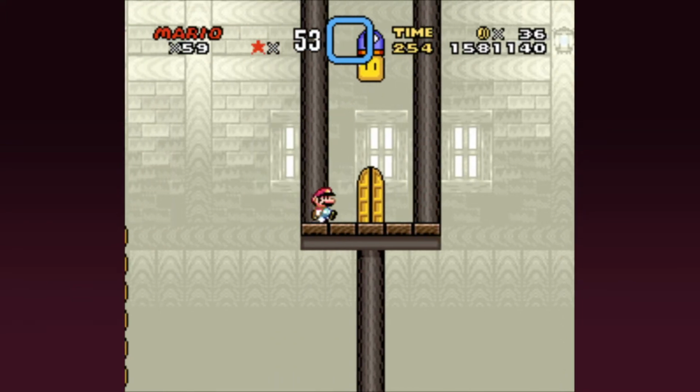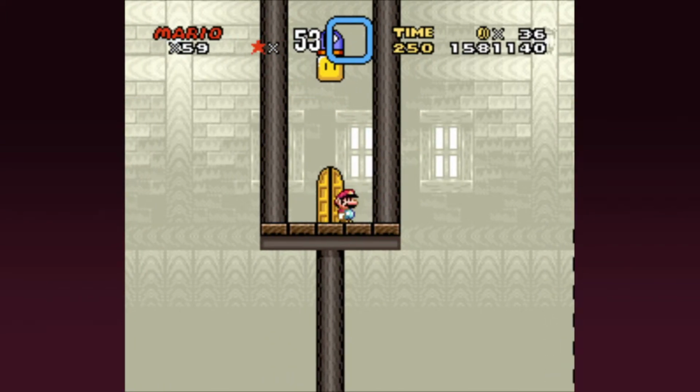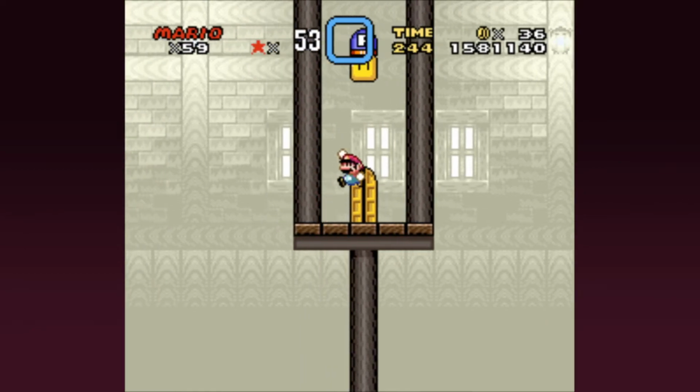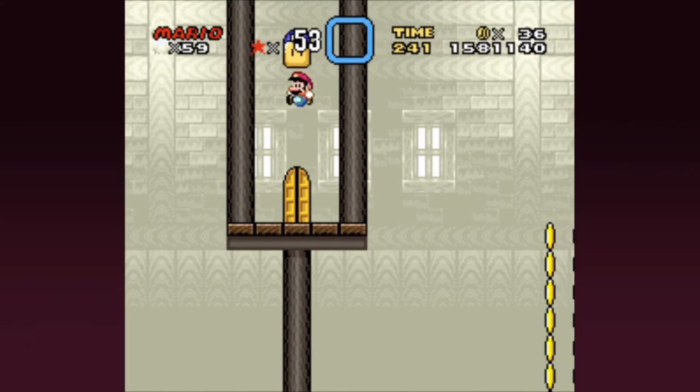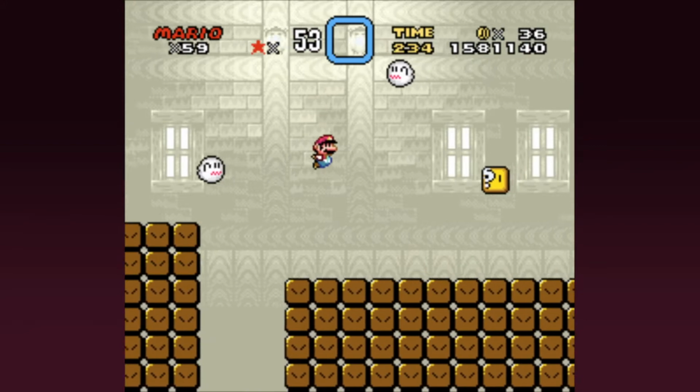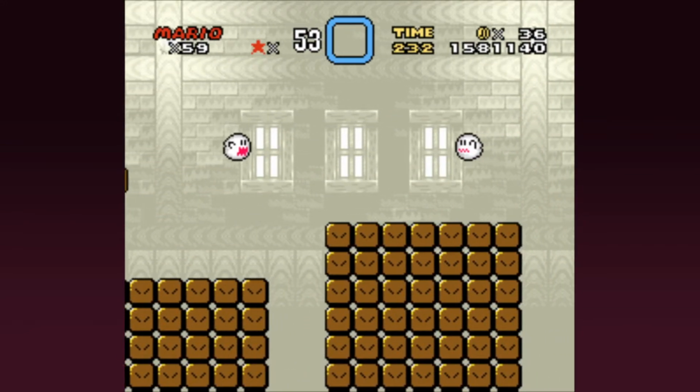Ugh. I need to get up enough speed so I can hit this. But I don't want to run off the platform. There we go. Jeez. Go, go, go, go, go. Oh, I'm not gonna make it. Definitely not gonna make it from the pit.